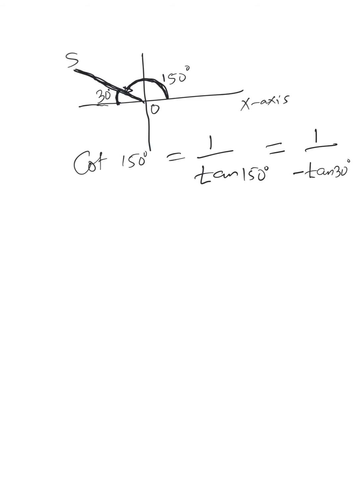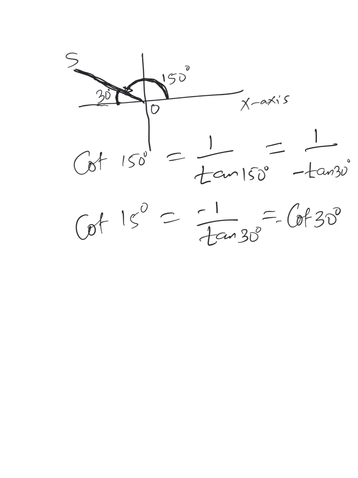So we have expressed the cotangent of 150 degrees. It is now equal to negative 1 over tan 30 degrees. I have shifted the negative to the numerator, but 1 over tan we take back in terms of cotangent. So this is going to be a negative cotangent of 30 degrees. And we have expressed this in terms of a ratio of an acute angle. The cotangent of 150 degrees is the same as the cotangent of 30 degrees, but it's negative.